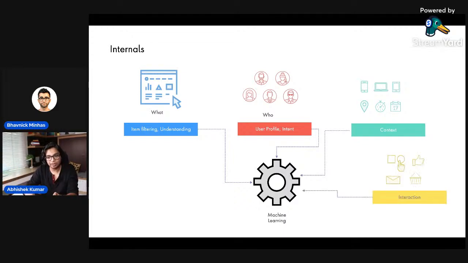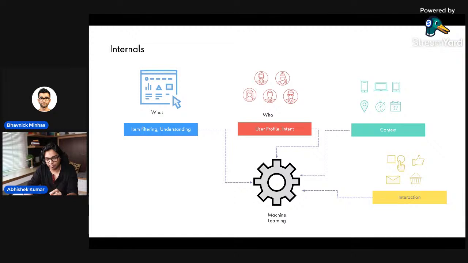items. And then last but definitely not the least, you also want to account for different interactions. So for example, how the different users have reacted to different products, whether they have clicked it, whether they have given some thumbs up, or whether they have added it to the cart, or they have viewed the details. So we would like to utilize all of these interactions and feed it into this machine learning model.